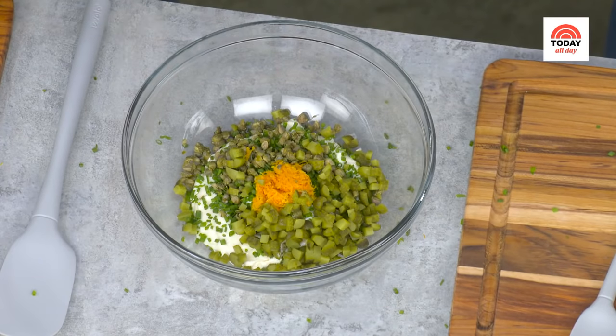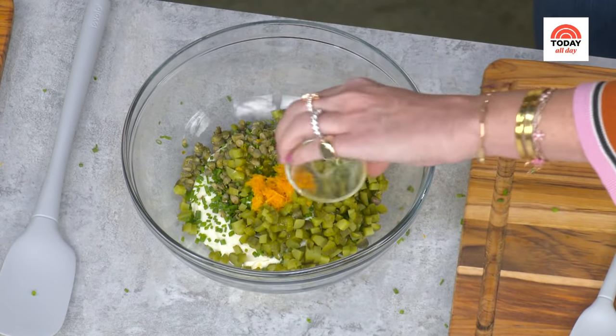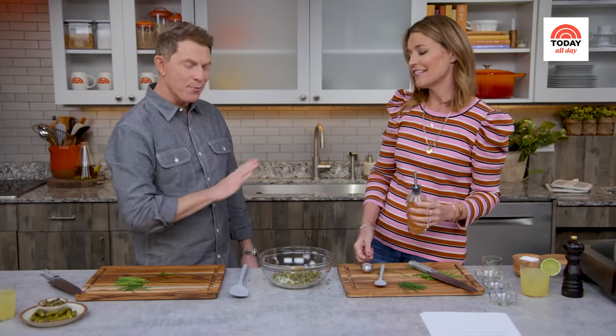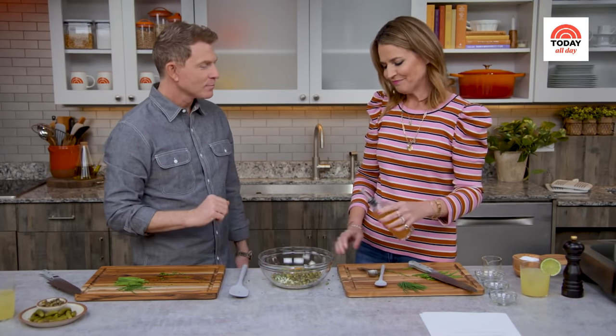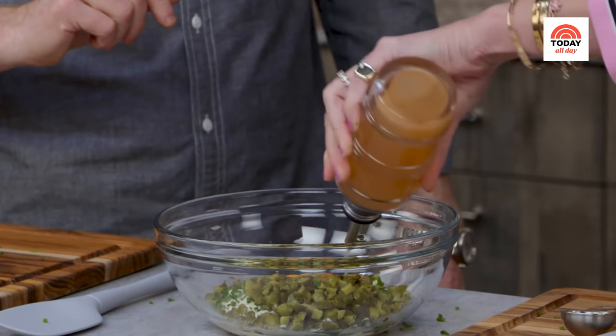Orange juice. Orange juice, really? Orange juice, yeah. And then salt and pepper, always. Crush and sprinkle. Two tablespoons of that vinegar. Just do it by eye. Okay. Do you promise? I promise. I'm standing right here. Perfect. That's one. A little more. That's two. Good. God, I feel like a pro.